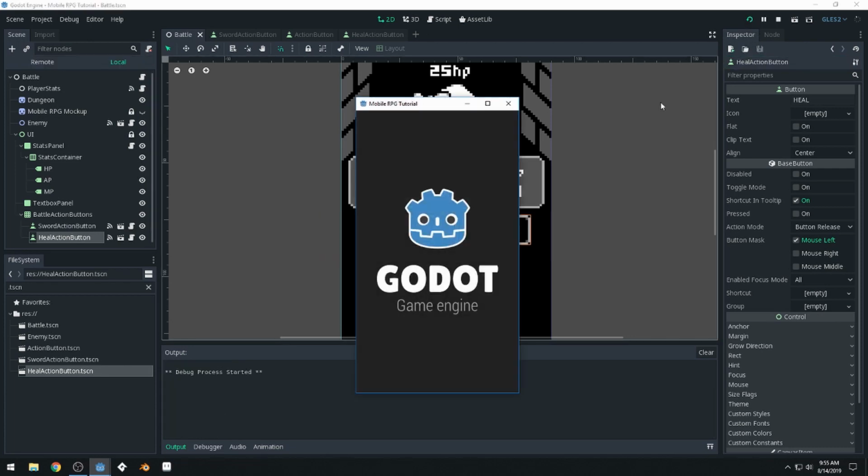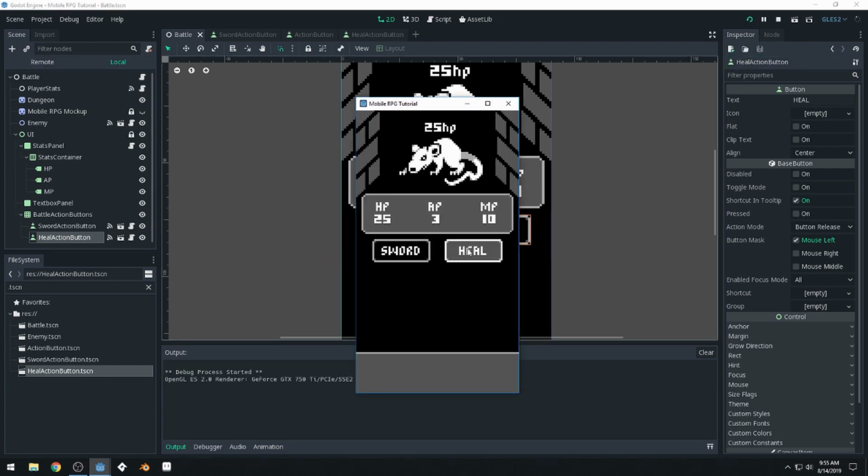Can run the game and deal damage to the enemy. When it hits us, we can use an action point to heal ourselves and use some of our mana. And if we use our sword again, it's going to start recharging our mana back up, so that we can then heal again once we get to 8 mana. And we're able to kill the enemy that time without actually losing any health, because we were careful about when we switched between healing and the sword action.